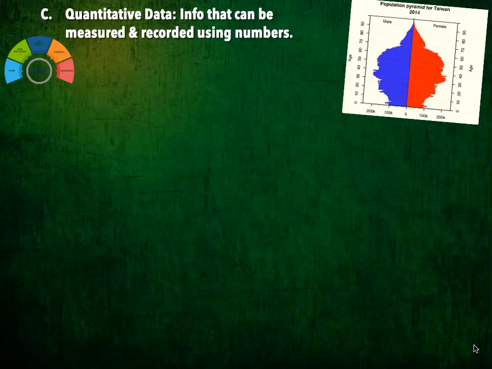Okay, you look over at that population pyramid off there to the right, something you're going to get very used to studying. You're going to be experts at these when we get into Unit 2. But that data that little graph is displaying for you there is all based on numbers. It's based on ages and numbers of males versus females, and all of this is pretty much in reference to the overall population for Taiwan that it's representing. Yeah, it's quantitative because it's all based on numbers. There's no feelings with this. It's hard cold facts, and you can back it up with those numbers.